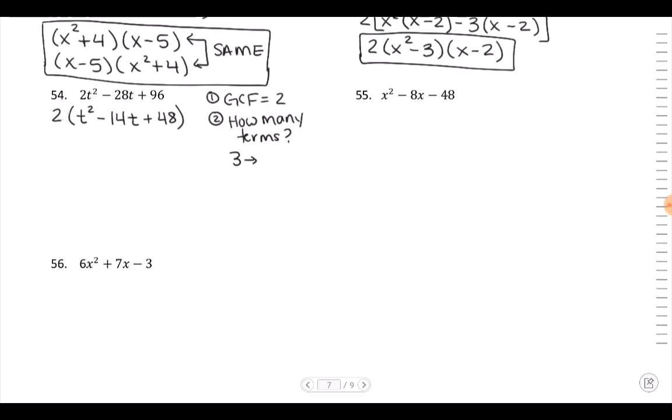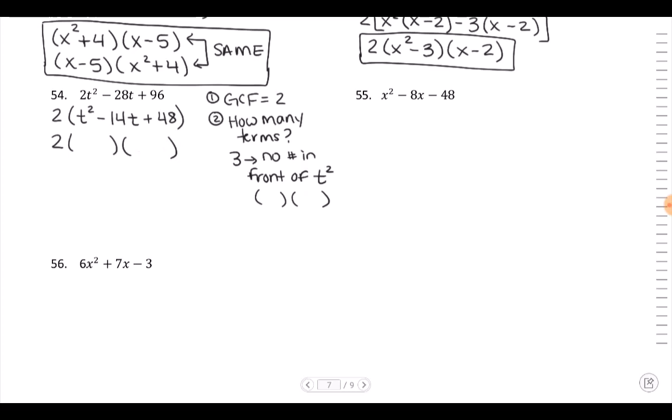I mean, obviously not including the GCF, right? Ignore the GCF for a minute. But for the trinomial, do I have a number in front of t squared? And the answer is no, I don't. So I'm just going to set up my 2 parentheses. So no number in front of t squared. So set up your two parentheses like this. Okay. So that's what we're going to do. We're going to leave this 2 still here, and we just set up our two parentheses.